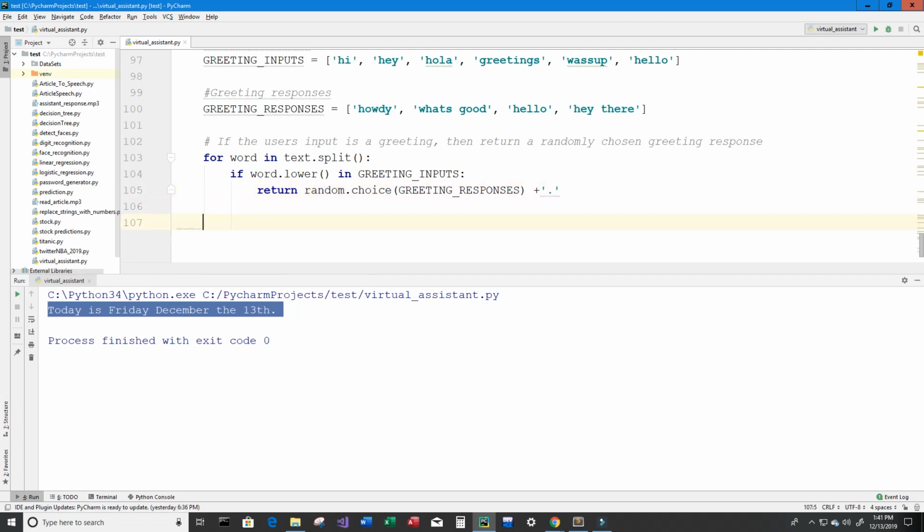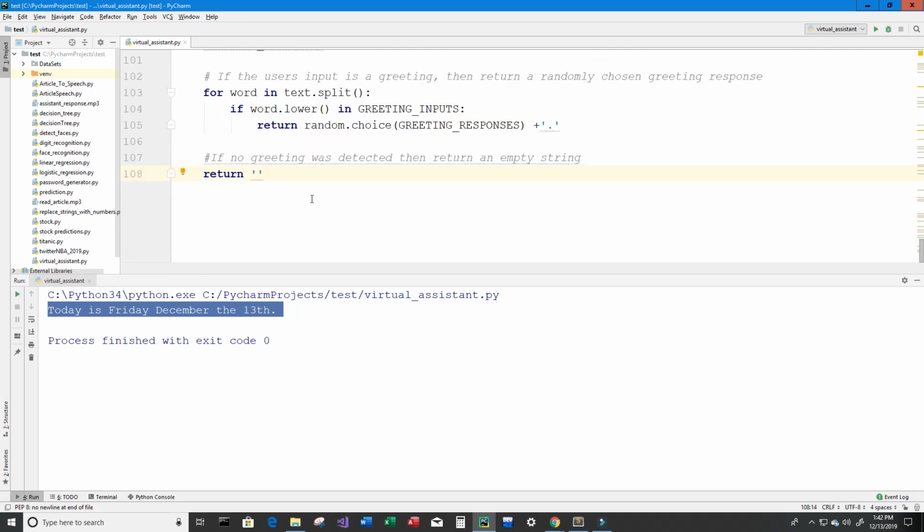Now, if no greetings were detected, then we're just going to return an empty string. So if no greeting was detected, then return an empty string. So we're just going to return that. Okay, so that looks good.